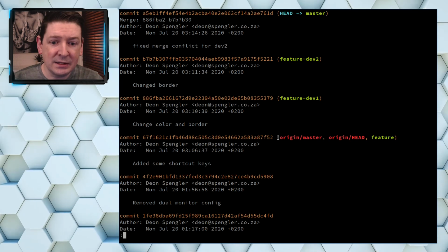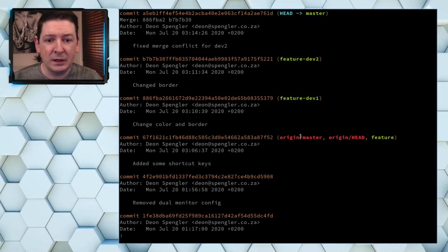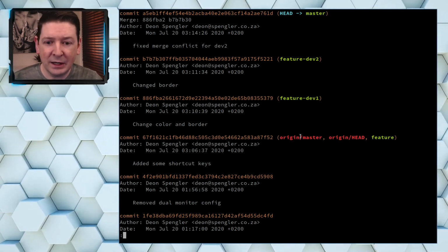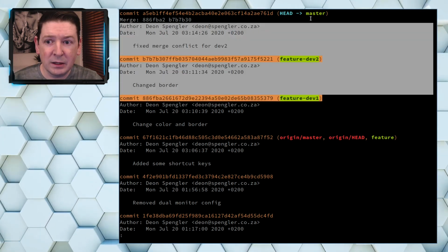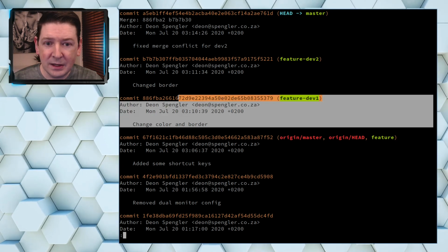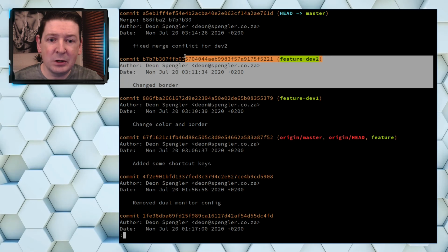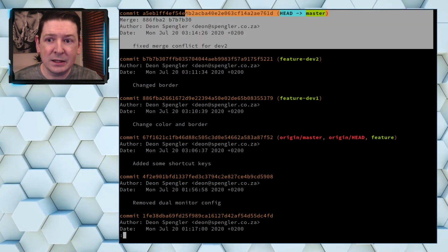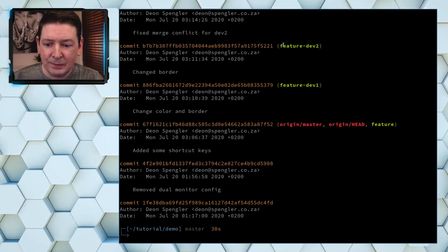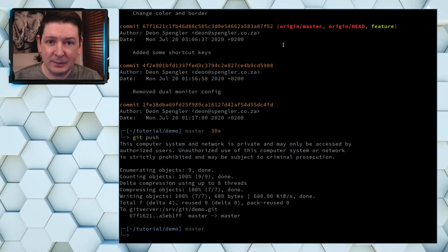So here is origin, which is what is on our private Git server, or in your case, it might be on GitHub, and there are the 3 commits that we're ahead. So there is the merge of feature dev 1, there's the merge of feature dev 2, and there's the commit that resolved the conflict. Now we can go git push, and we've pushed those changes back up.